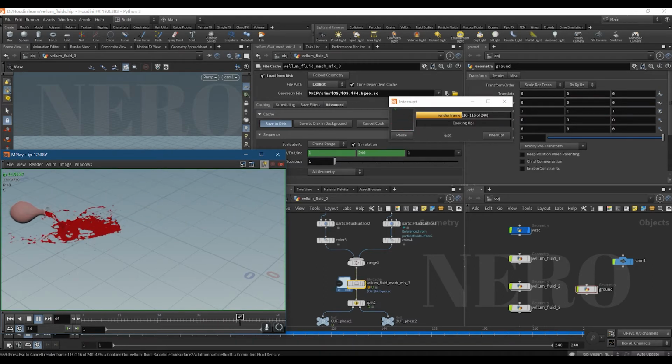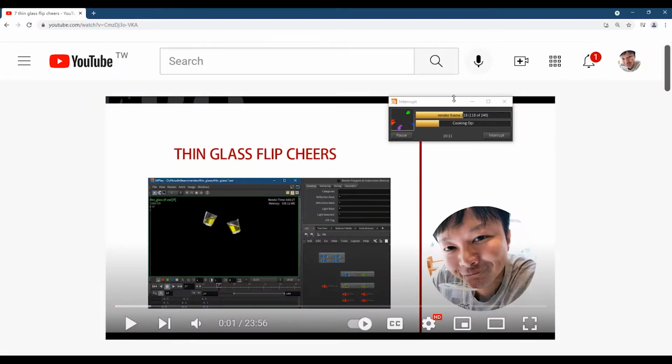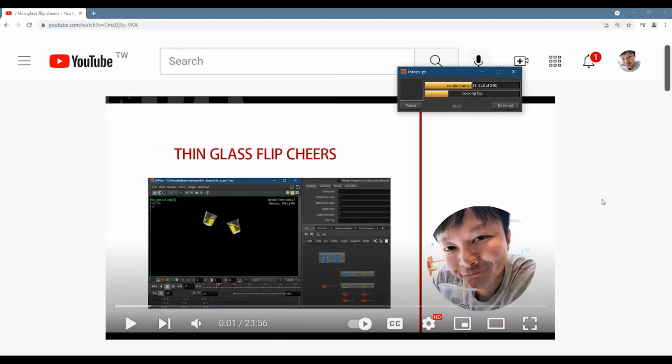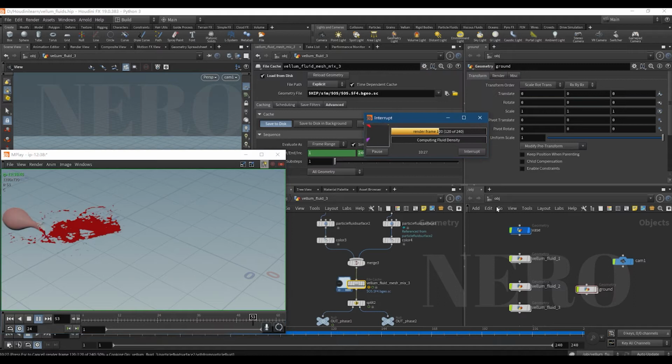Do you remember that there was a problem with fast moving objects when things come to fluid? I think it's really a pain in the ass. Somebody actually made a video about 4 ways to solve the problem, right? And after all, I still don't think there is a perfect solution.